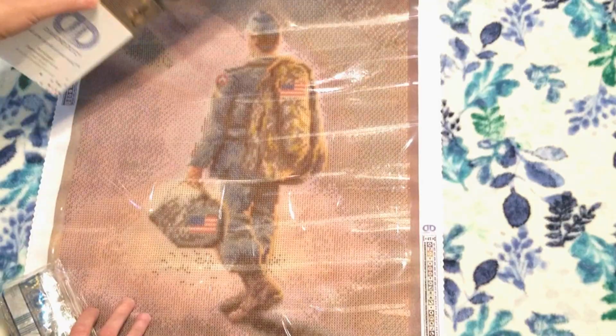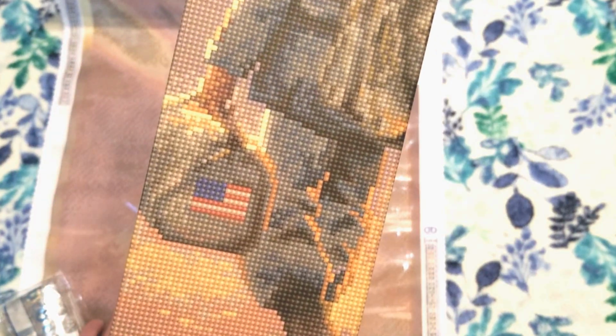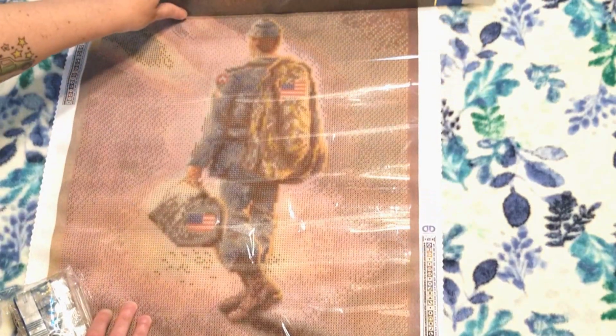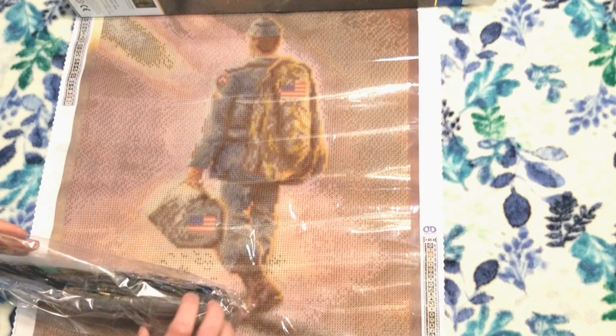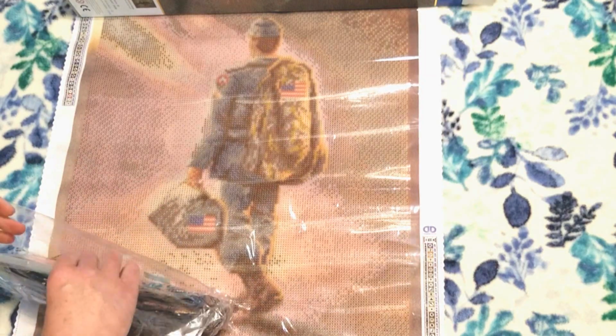The box here shows you an idea of what it's going to look like all done. Maybe a close-up of that. So there's going to be a tiny bit of color, I guess, with the flag on the bag, and some of the uniform patches and stuff, but mostly it's going to be fatigues colors. And if you've watched the canvases I've shown on this channel before, I am not new to the color brown in the canvases I tend to pick.